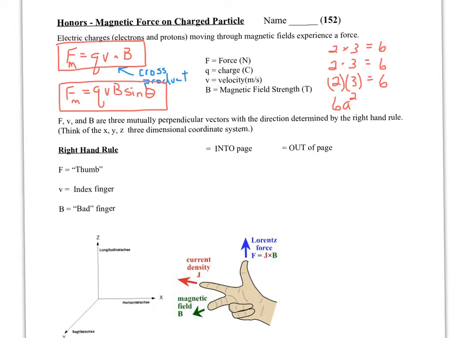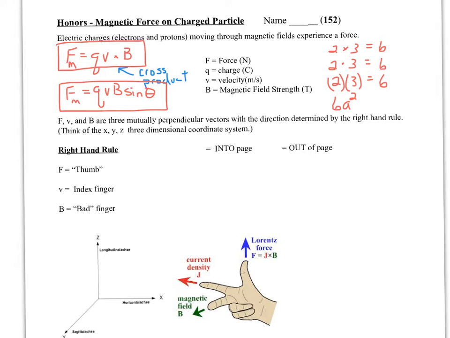Anyway, going back down here to the right-hand rule, the three fingers, well, one's a thumb, you're going to use your right hand, not your left hand. And if you look these up online, sometimes they switch these around. It doesn't really matter which one's X, Y, and Z, or F, V, and B, I should say. It doesn't matter technically which one is which, as long as you're consistent. But you want to get your hand in that configuration.